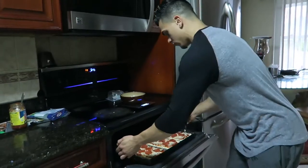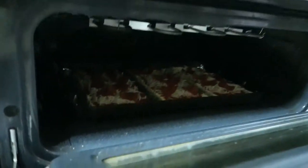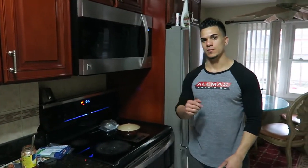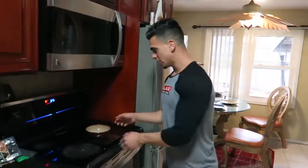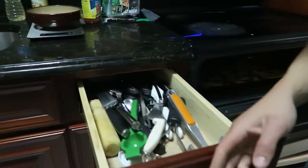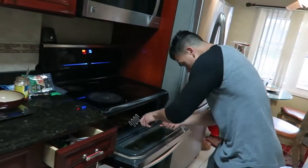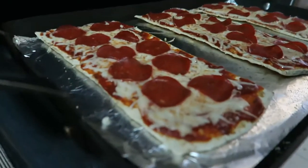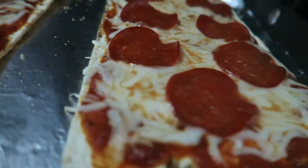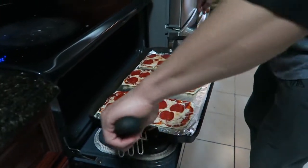Open up the oven and we're going to leave it in for exactly 10 minutes. You can get a nice close-up in there — looking good already. Of course cooking time differs by oven, but here we're doing 10 minutes. After about 10 minutes it's time to pull it out. This thing is like a hand and a half in size — let's pick it up and check it out.